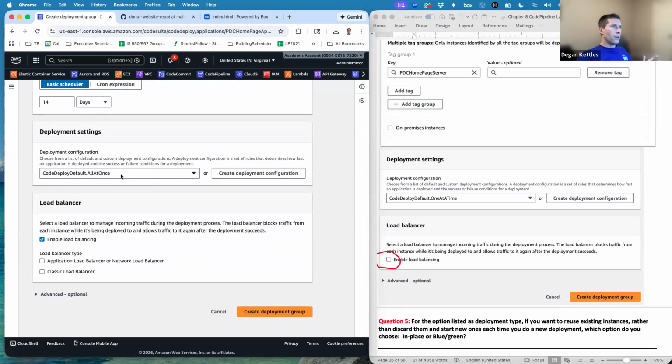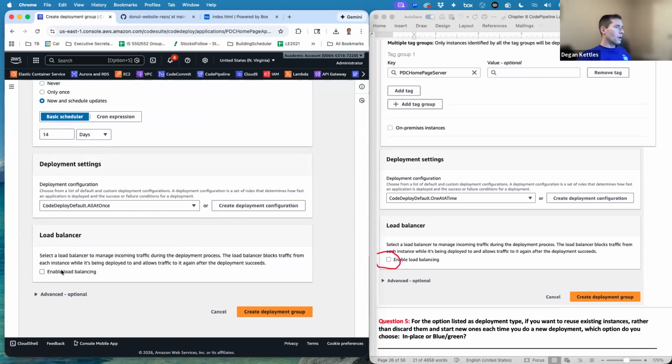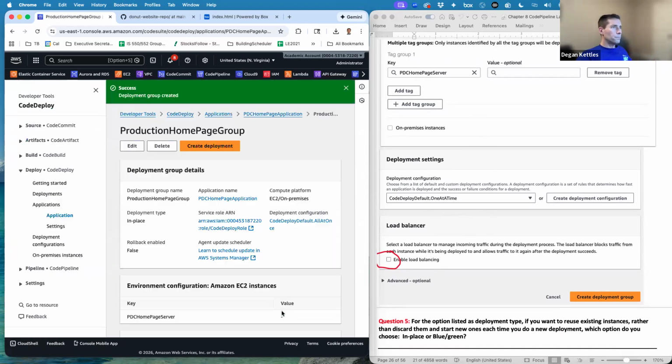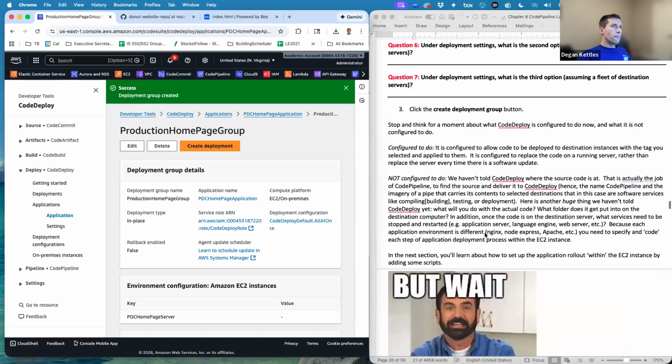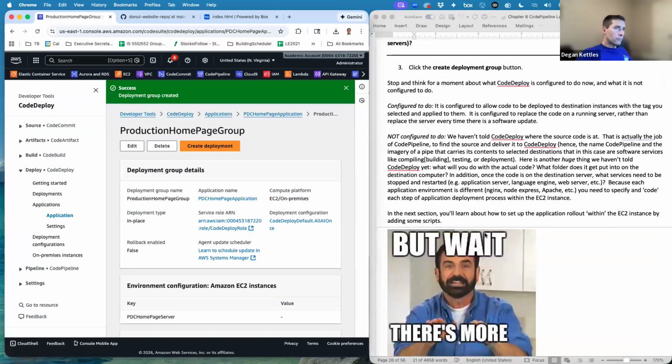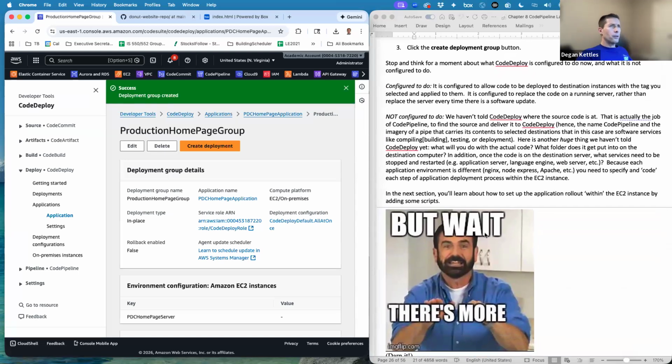I don't know if it really matters which of these we pick. That doesn't matter, so just take the default. And then make sure you uncheck load balancing. That'll complicate our life. We don't need that right now. So with that, you've got all the screenshots of what you need over here. And I will go ahead and click Create Deployment Group. And it is ready to go. All right. So I have some comments here. Let me just scan them really quick.